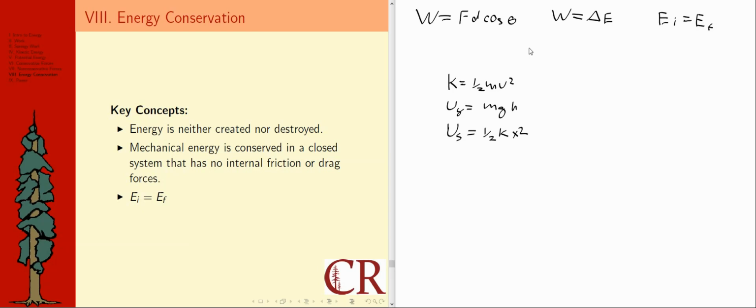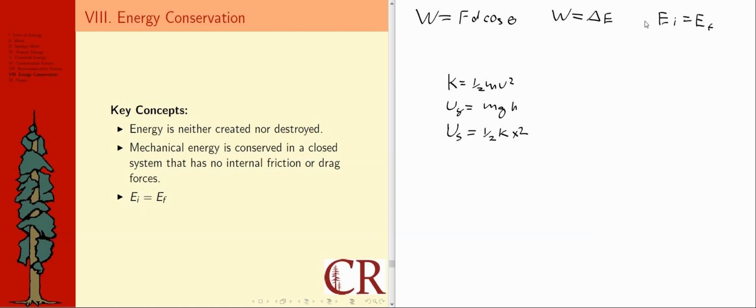I have here on the whiteboard a summary of a number of the tools and problem solving starting points associated with energy. So this may be very useful. I've started here with the definition of work, or a formula for work by a constant force along a straight line displacement, but including the possibility of an angle because that is sometimes needed. The big centerpiece of this is work is equal to a change in energy.